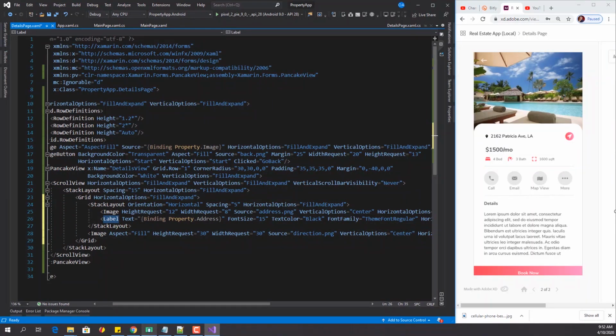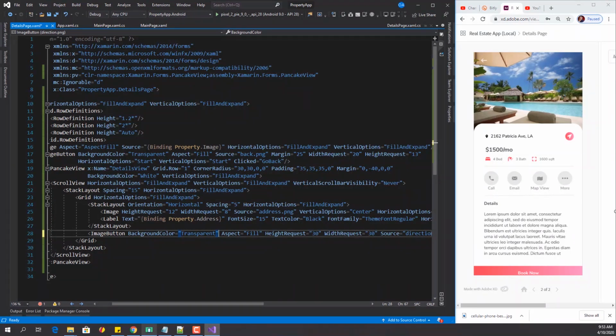As a matter of fact, we're supposed to make it an image button, so that it's going to be clickable. Let's set the background color to transparent, so that it's going to be clickable for direction. If you use an image button, you'll be able to do something like click. But if you use an ordinary image, then you have to use the tap gesture. That's the difference, so it's better to use an image button at this stage.